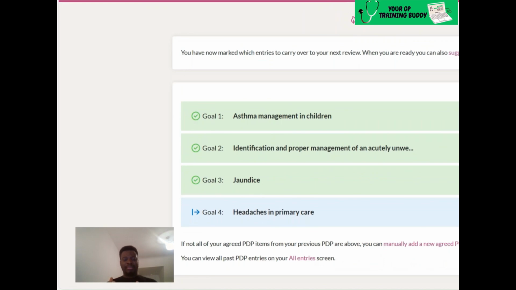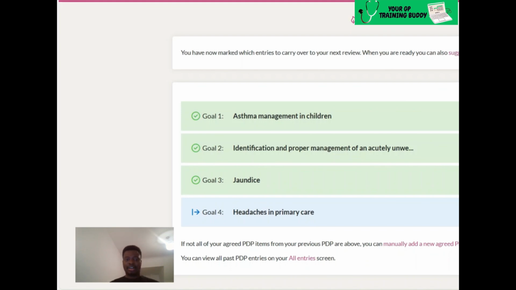I want to learn the management steps for a newly diagnosed diabetic. I want to learn the management steps for an already diagnosed diabetic patient. I want to learn the management steps in terms of managing asthma in children less than 5. I want to learn the management steps in terms of managing a patient with COPD.